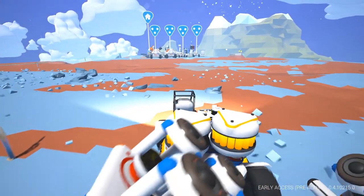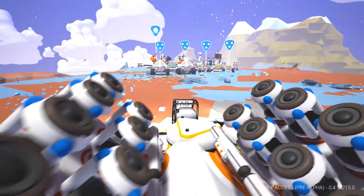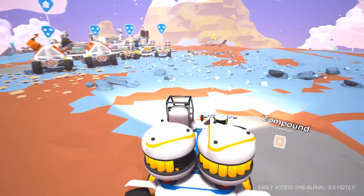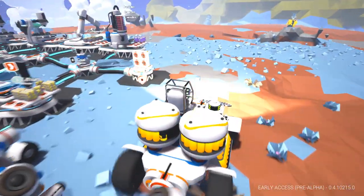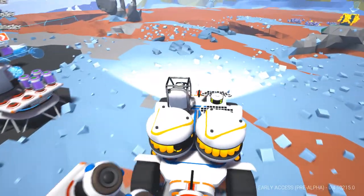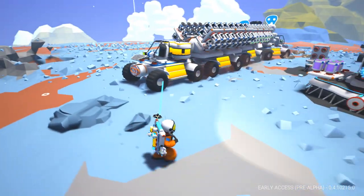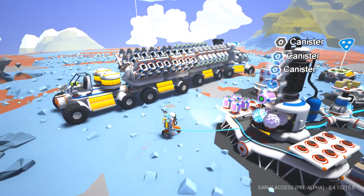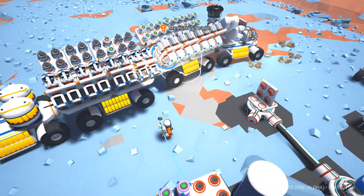Oh, I'm heading back from the mines. I've had a wonderful time digging and mining and grabbing all the stuff that we need. I haven't filled up the whole truck because it takes so long. Until the devs decide to add the boost mods and things like that onto the drill head, this is a good, nice way of going and getting a load of stuff, but it takes so flipping long. It really does take a long time.